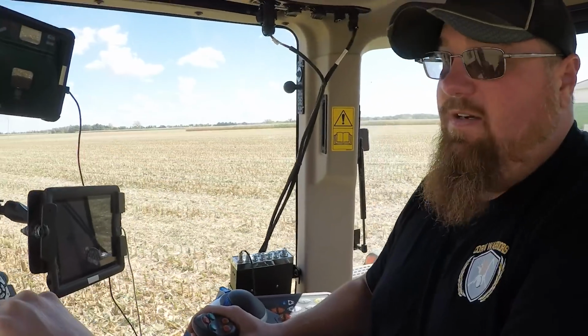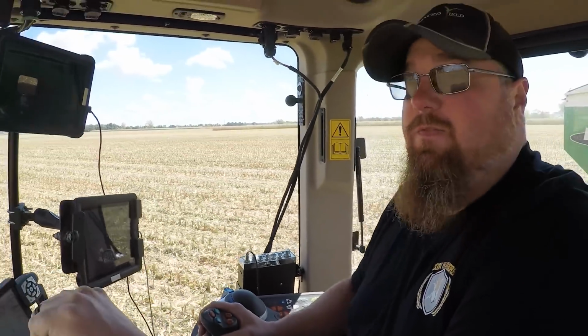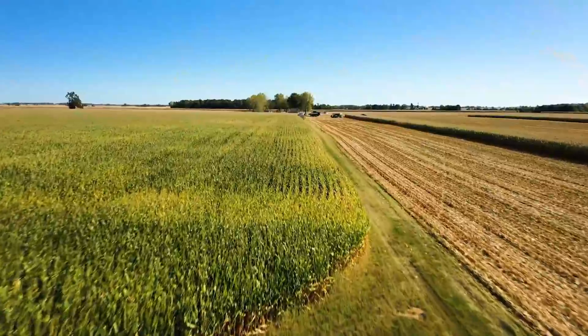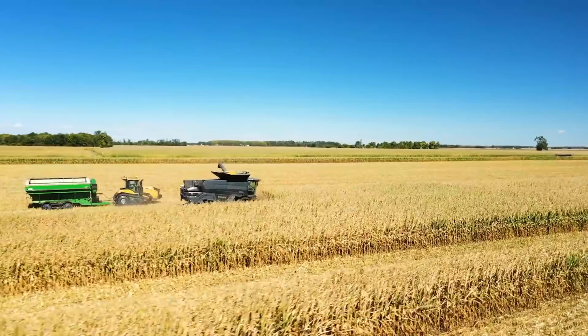Been an up and down year emotionally. We've gone from floods to drought to heat stress to being cold. We've had it all pretty much in 1 year.